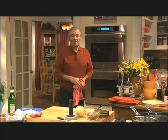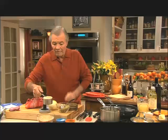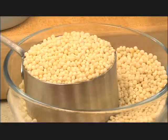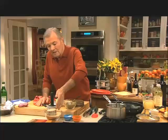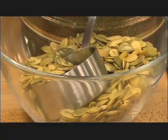And during that time, we're going to start our Middle Eastern couscous, and we do that with saffron. That couscous, as you can see, is different from other couscous. It's a big, round grain. Sometimes it's called Israeli couscous, sometimes Middle Eastern couscous. But anyway, it is those large grains as opposed to couscous itself, which is much finer, almost like semolina. So what we're going to do here is serve that with pumpkin seed.